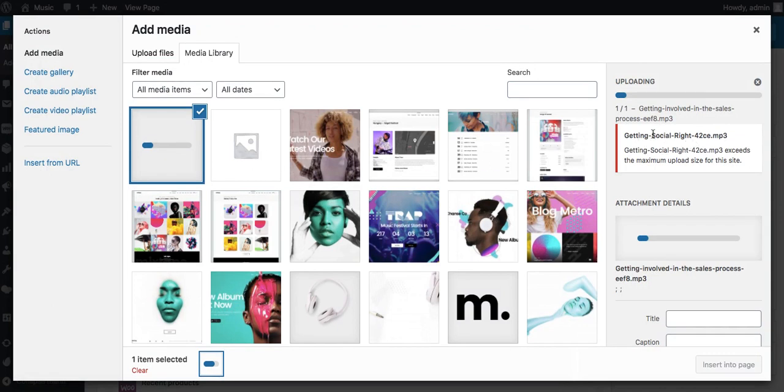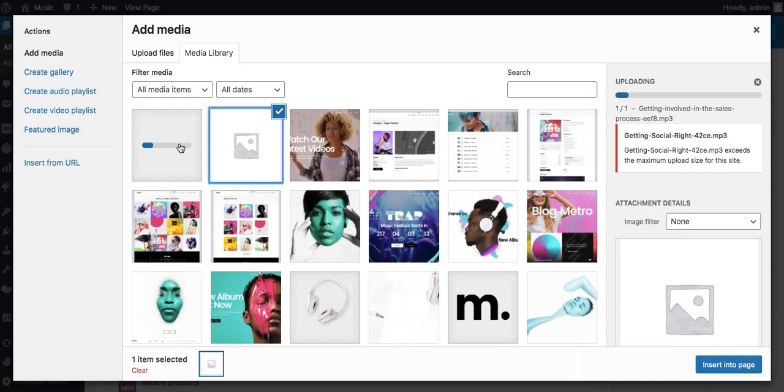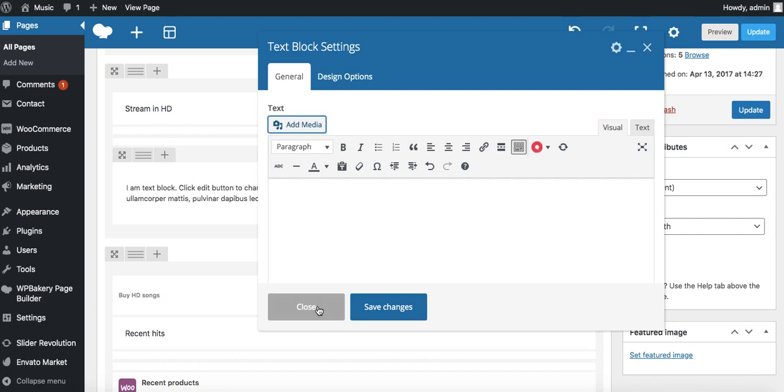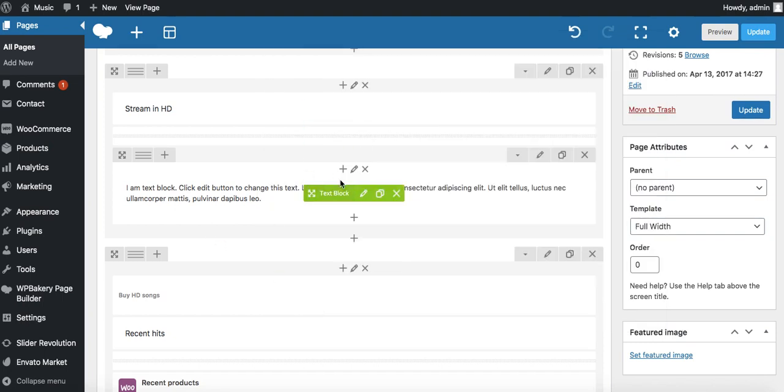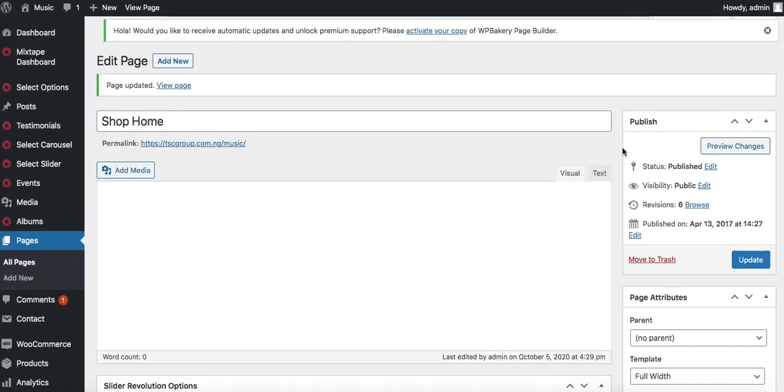Okay, so now you have this error, which is basically telling you it exceeds the maximum upload limit for the site. That means it's not going to upload, and you have both of them showing this error. So I'll close this, and because I want the changes I've already made saved, I'm going to save changes, and then I'm going to show you a proper way to get large files onto your server. So let's allow this to save. Most music files are larger than probably 2 MB or 8 MB, which is a server file size limit.